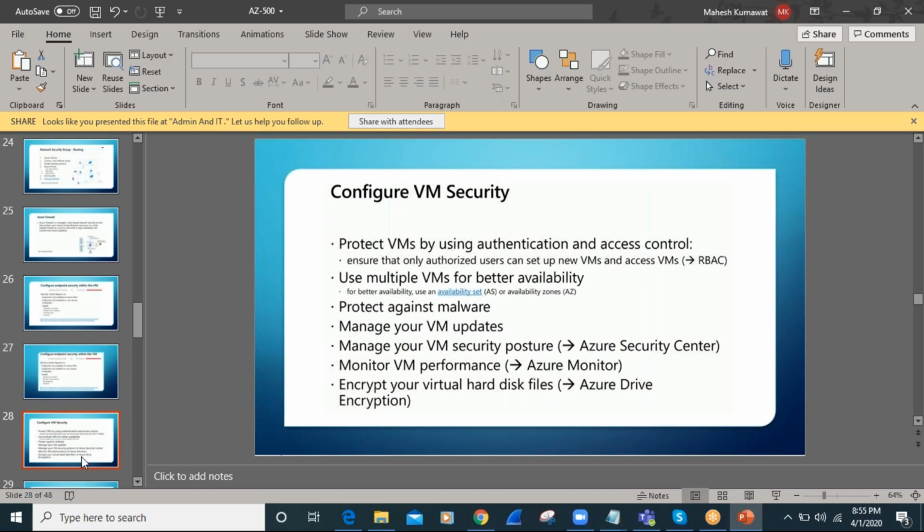Okay, we can just manage better availability and better management on the VM side, so we can manage through the security center. It is also used as a product against malware. Okay, it's free of cost, nothing needs to be done about it. And it manages your virtual machine updates. We are already talking about whether your patches should be updated.